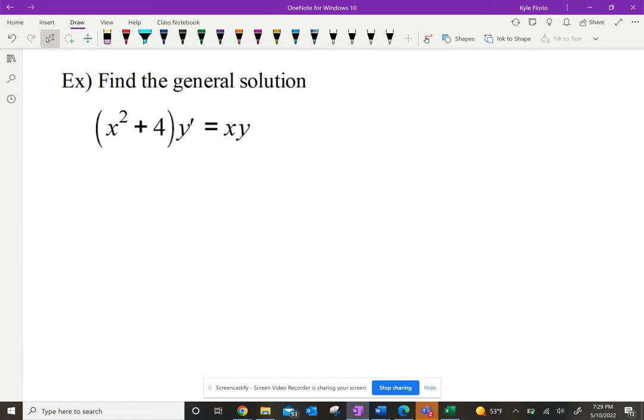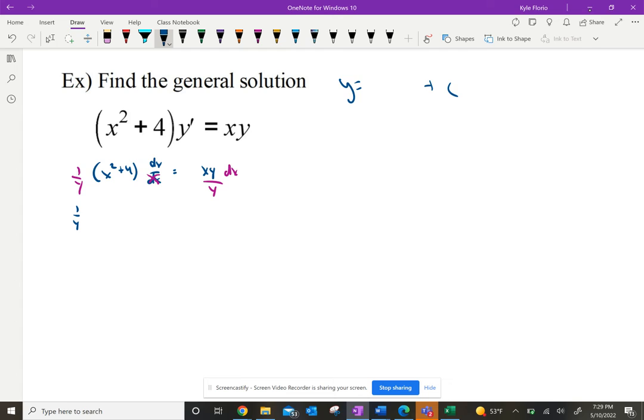So this example, find the general solution. It's the same thing. We're going to find the solution, meaning what is y, and there might be a plus c, which makes it the general solution. I'm going to first write y prime as dy dx. Now I need to get my x's and y's all together. So what I can do is multiply both sides by dx. And I can divide both sides by y to get the y over here. I'm just going to do that to start, and there's going to be another step involved.